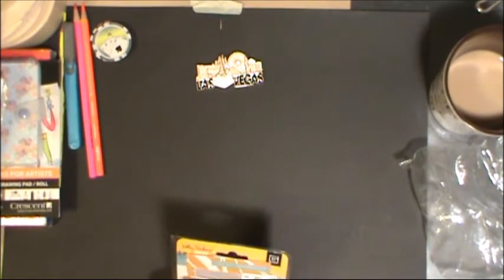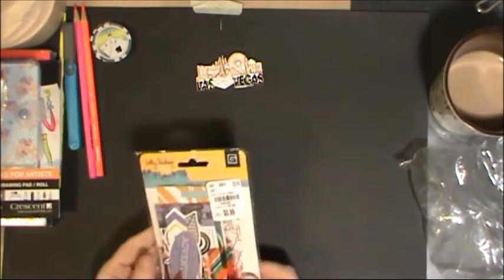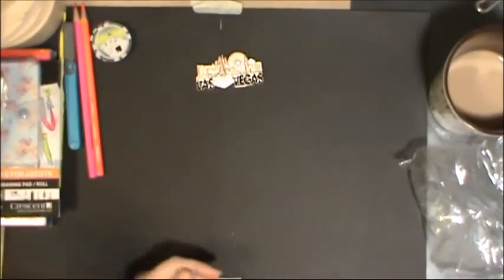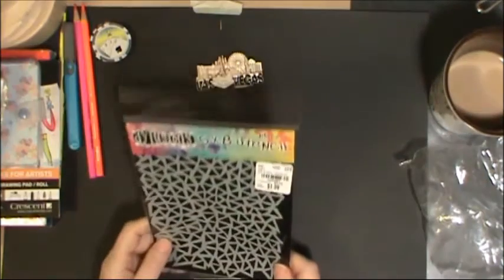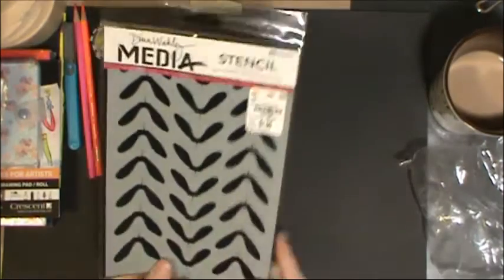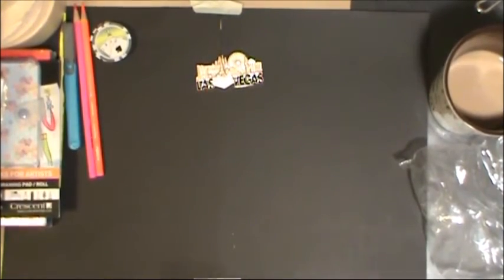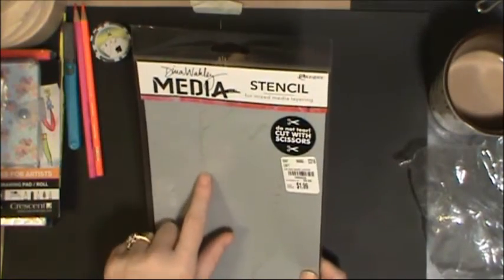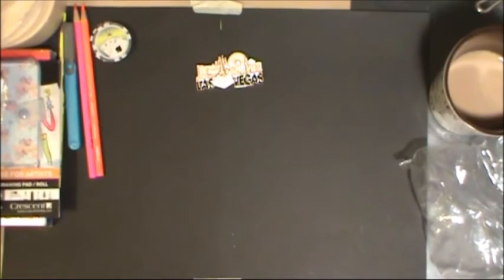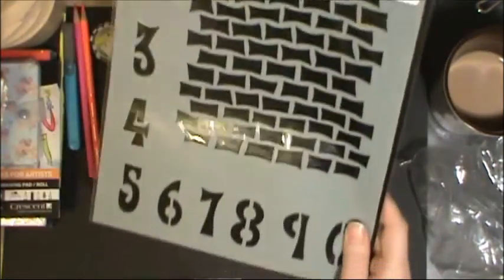We also went to Tuesday Mornings — because Tuesday Mornings in different cities always has different stock. I found this neat little packet from Kelly Perky's Second City with all these neat little ephemera bits that look like they would work well with my Vegas stuff. I found a Dylusions triangle stencil, and I always call these propeller things — they come off a tree, they're little seed pods that twirl like helicopters — and there was one with the stencil and mask of some fern plant type things. Then there was the large Dylusions brickwork and numbers stencil.